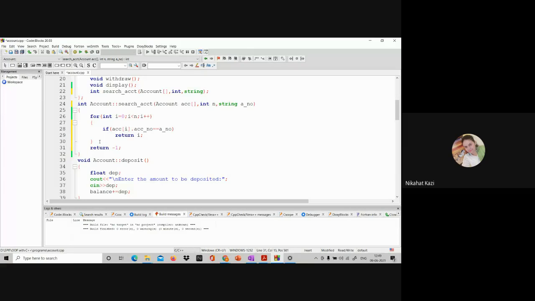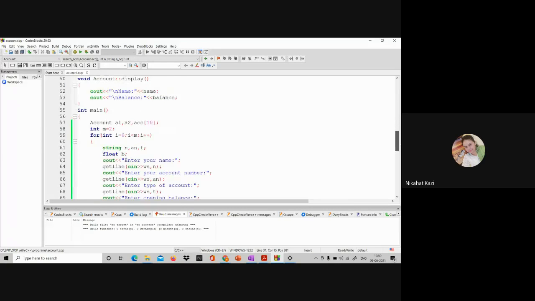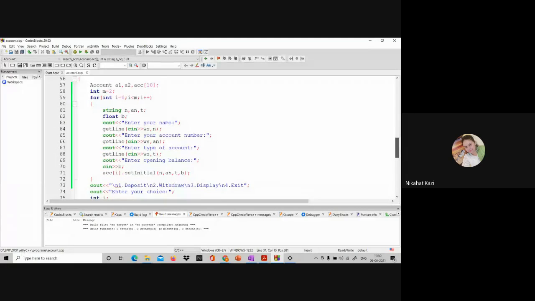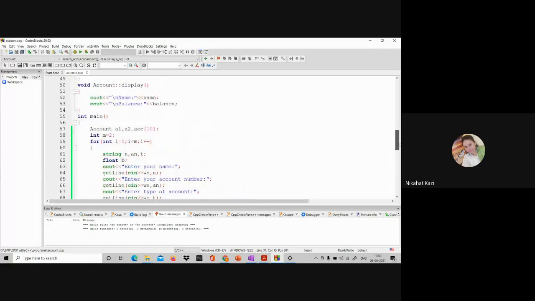If you had not written a return there on line number 29, then you will have to write that if else, if there's only a single return statement that you have. Okay. So now we have changed this definition, declaration, both things. Now this search is done. Search account is done. Let us call that method. Let us call that function. So how do I call that function? Where am I?